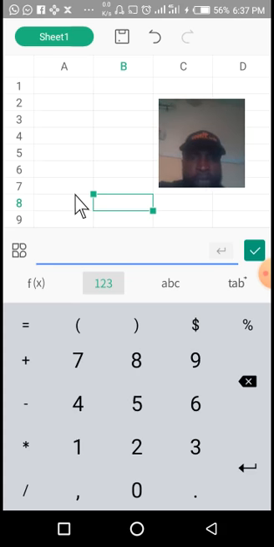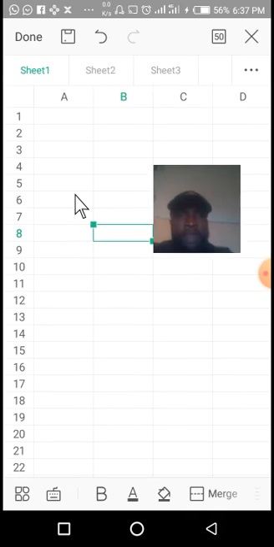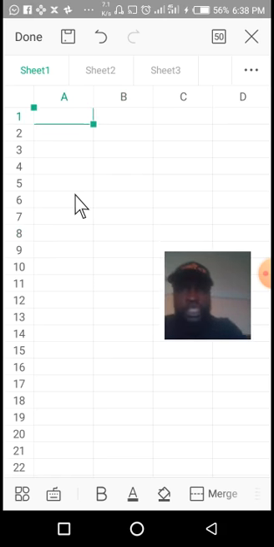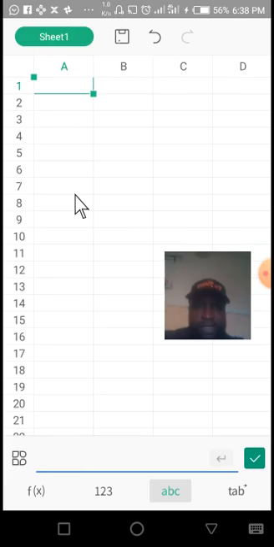So how do we insert charts? For example, if I am told to make a graphical representation of the total number of boys and girls in the class, I'll just come and input the data on my Excel worksheet. So on the cell here, I'm going to type boys, right?